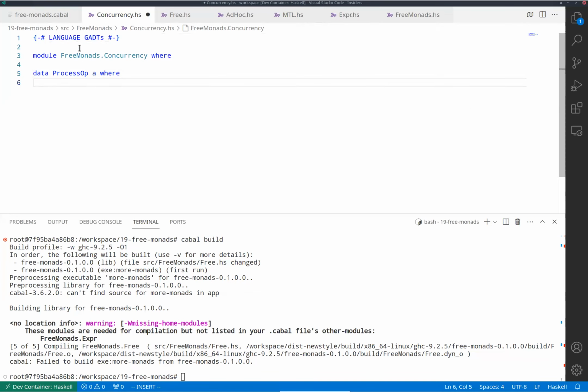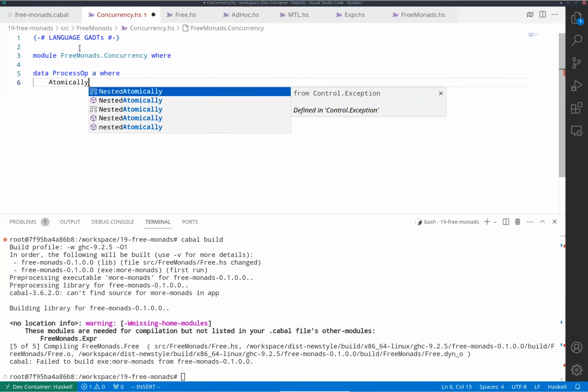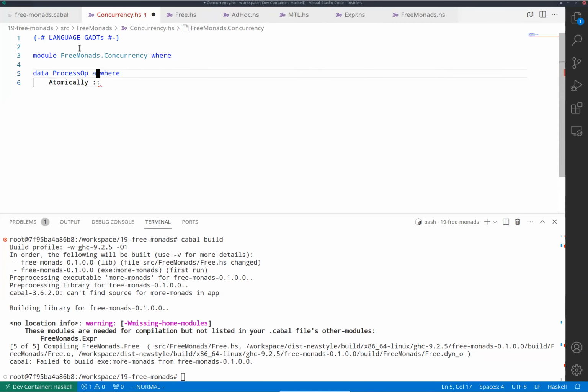Okay, and we want two operations. First of all, we want to be able to embed IO. So we want to do arbitrary IO. We call that atomically. Let me call it R, sorry.